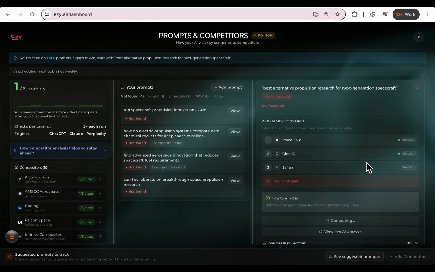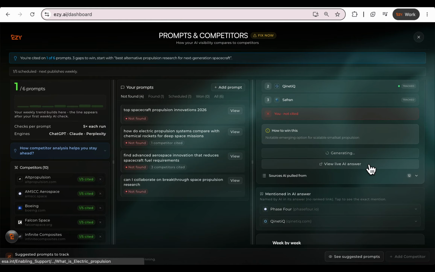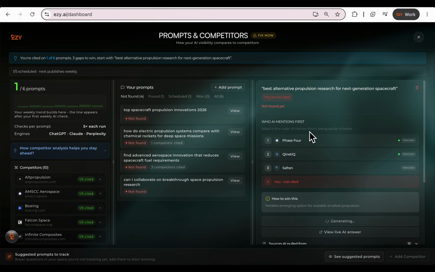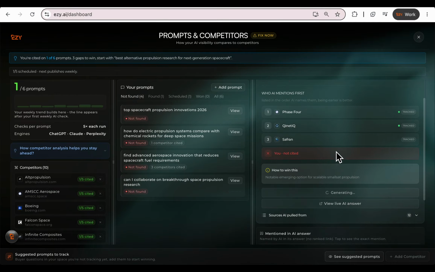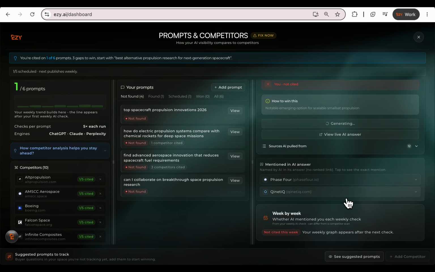It could be an FAQ, it could be an article, it could be a table, it could be a blog, but it will now look online, search for all of the information online and on your website where you already talk about this subject, and it will queue this in your blogs. So you can see here it's generating. This can take 10 or 15 minutes because EZY is now running this through 4 different models. So I want to keep this simple, but it's doing a lot of work in the background. What will happen here week by week, as you get found for these prompts, you'll be able to see a history here.